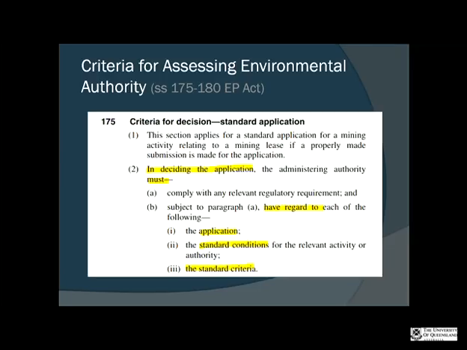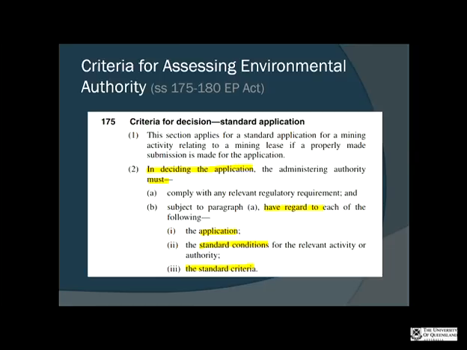And what I've done today is I've gone through and highlighted the bits that you particularly need to pay attention to. So it's just a little bit of drawing your mind to the sections that you need to be really considering when you're looking at these slides and applying them.